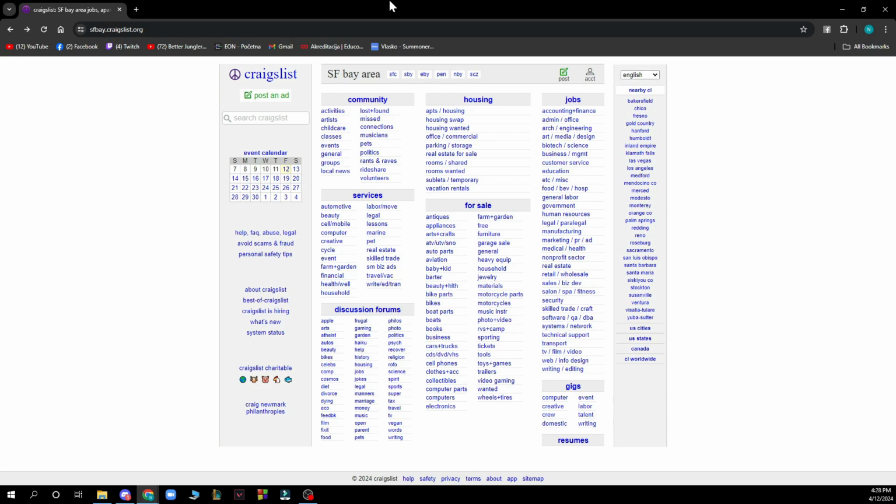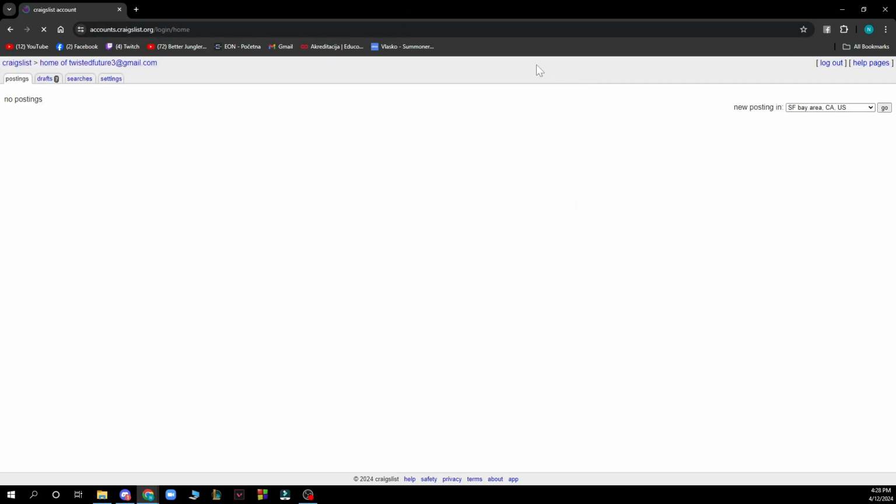Now guys, let's see how you can actually go and delete a post on Craigslist. Well, pretty much you need to go to the top right corner where your account is here. Then guys, here all of your posts will be in one place, and there you can go edit them or delete them if you want. In this case, you can just easily delete them.